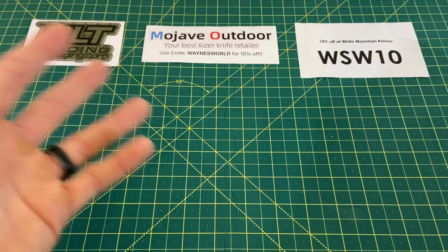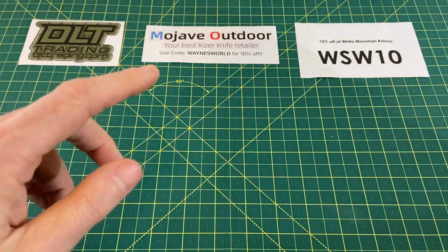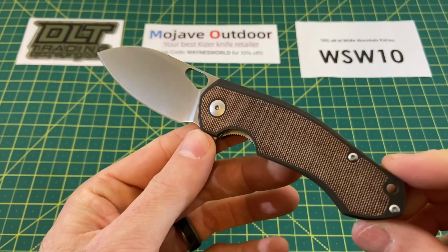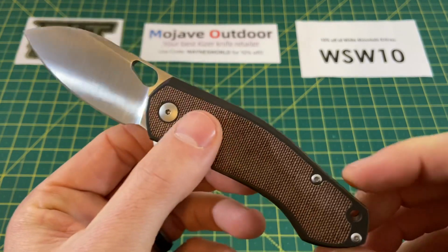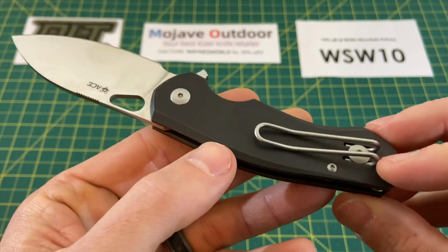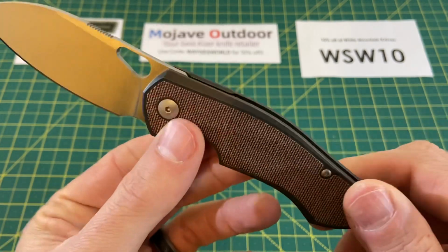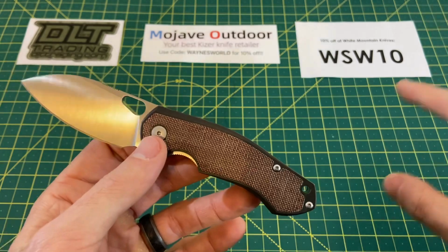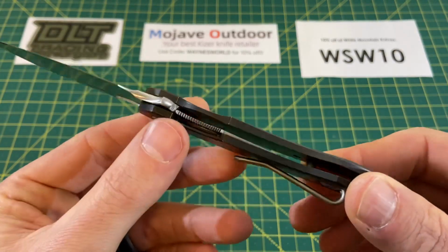Next up and last up, we got a classy version of probably one of the most loved folding knives in the past 4 years, I think it's safe to say. That is the Giant Mouse Acebiblio, and this is a more premium edition with the Micarta inlays and Bronzo material, which is definitely not titanium. In my original video of this, I kind of thought it was titanium. I had to do a little research and found out it is actually called Bronzo.